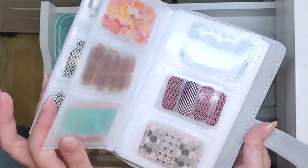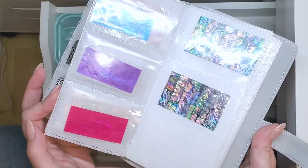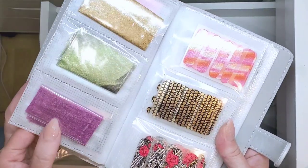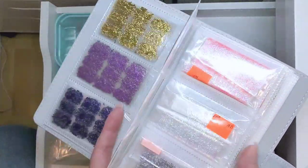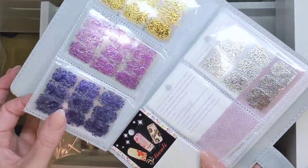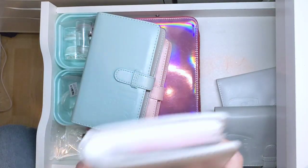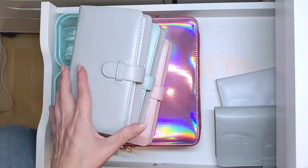Like I've got, you see these? These are all like those minx nail coverings. I also have some crushed shell or seashell. I forget what it's called, shell paper, I think. And just kind of other weird papers like these ones that I found in my other drawer. I have some tinsel paper, some leaves, some other cool decals that I forgot about and never used. So this is sort of the miscellaneous book. But as you can see, it still closes quite well and I have a lot of room to grow.